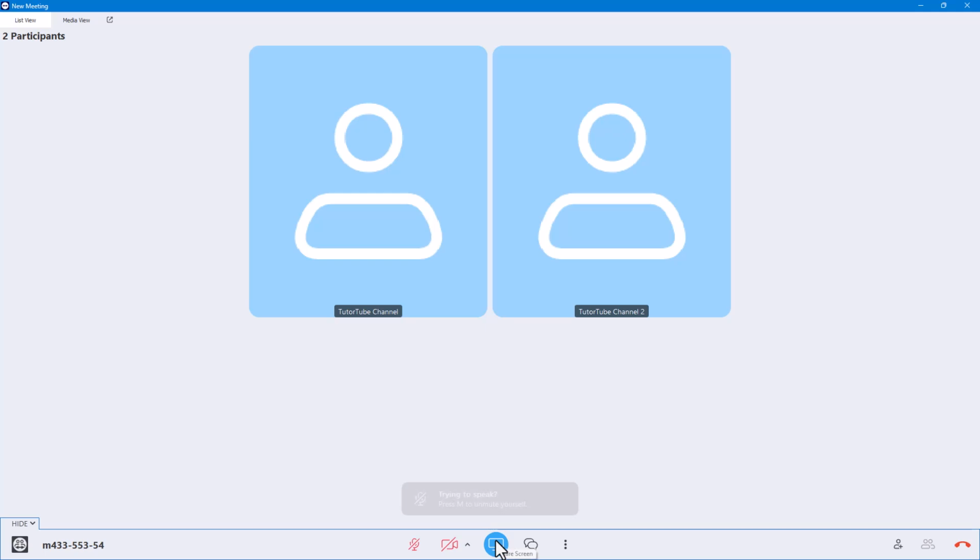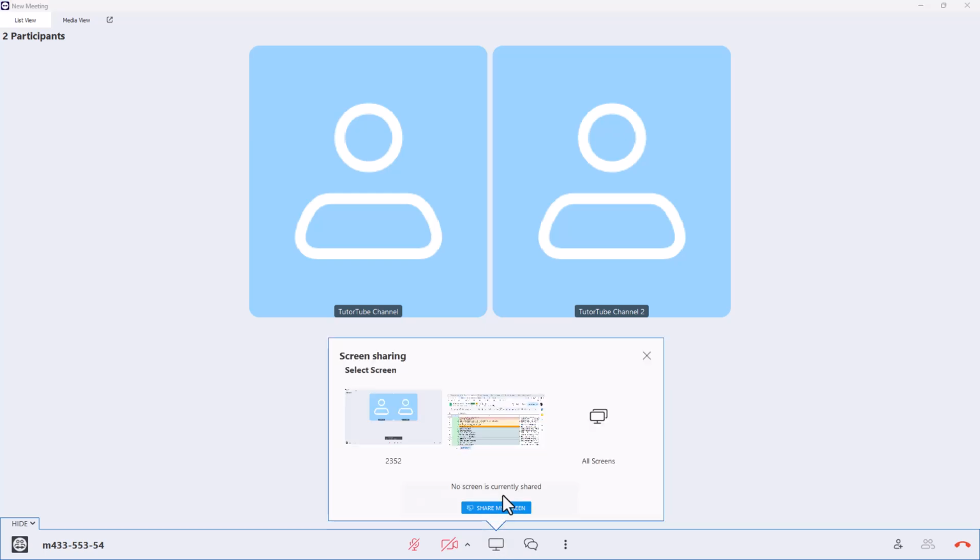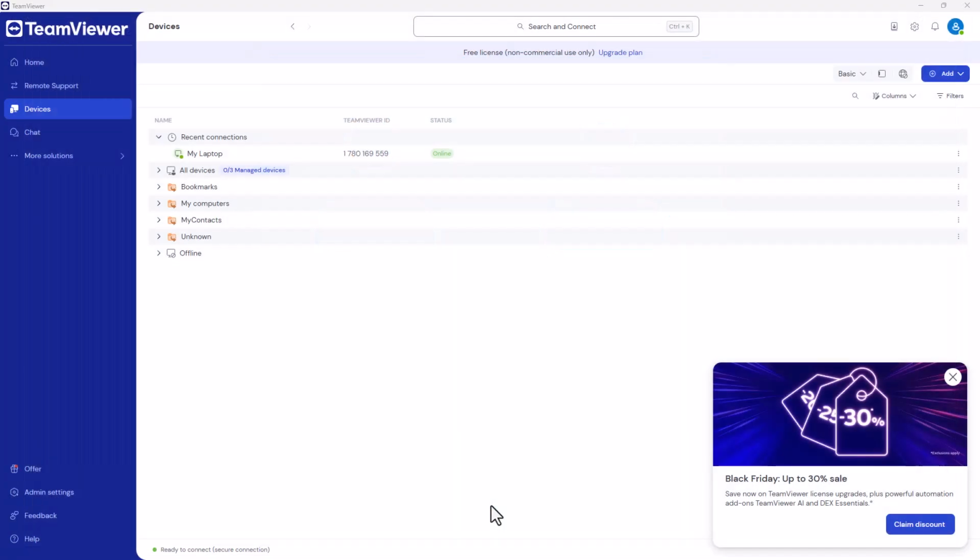So apart from that, let's say, for example, you're sharing their screen. Let's say I have my screen right here. Let me share my screen. So you can see that this is what I have now. I can see my screen right here, just like this. And now let's say I want to go ahead and show this. So let's just show this.